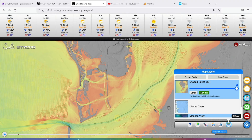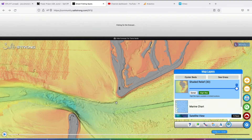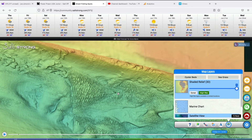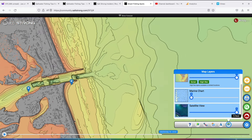And our unbelievable secret weapon: underwater 3D maps that reveal ledges, rocks, and other hidden structure. This is a complete game changer, with new areas being added constantly, both for inshore, nearshore, and offshore. Also, oyster bar maps showing you every single oyster bar in your area — how cool is that?